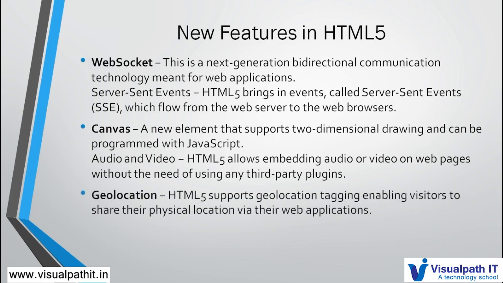Going next, HTML5 also supports geolocation. It enables visitors to share their physical location via their web application. So if you see, when you open any browser or any website, it asks you for permission to enable the geolocation. That came up with HTML5. With the help of HTML5, it can track your location and give the exact, accurate location where the current user is.